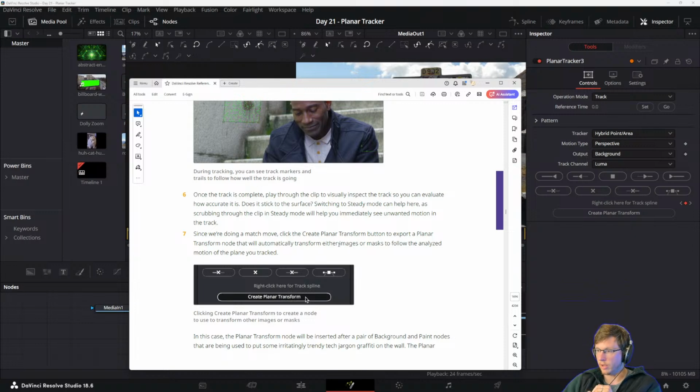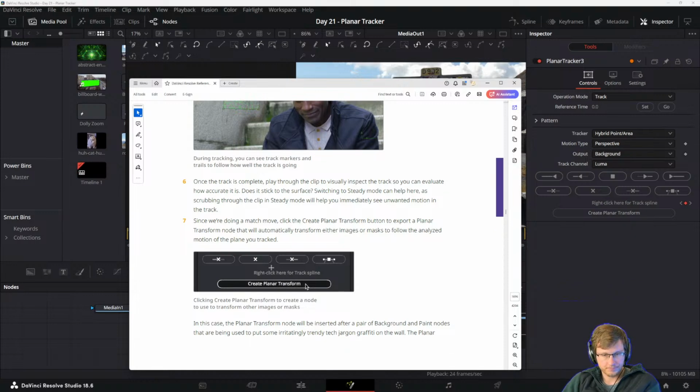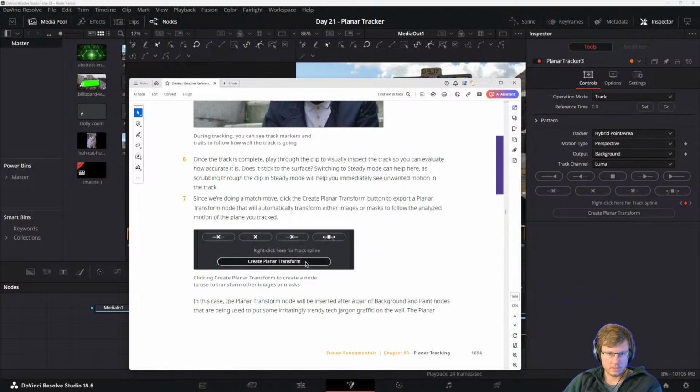We forgot to press the button. That's what it is. In this case, the planar transform node will be inserted after a pair of background and paint nodes that are being used to put some irritatingly trendy tech jargon graffiti on the wall.